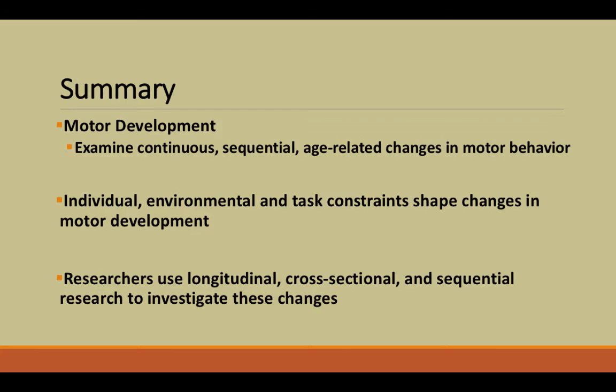In order to study motor development, researchers use longitudinal, cross-sectional, and sequential research. Longitudinal research involves the observation of a group of individuals over a period of time. While this is great because we can observe the changes taking place, sometimes it is very difficult to administer. So an alternative solution is cross-sectional, where we have people of different age groups come in and we infer the changes that take place in the development of each of the groups.